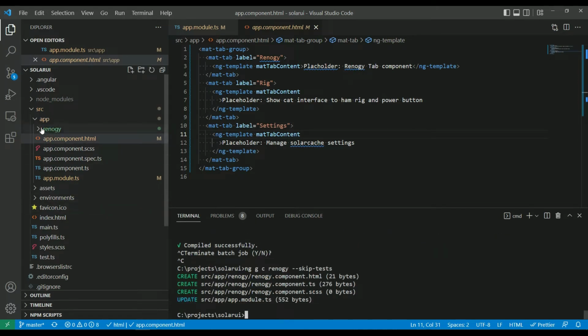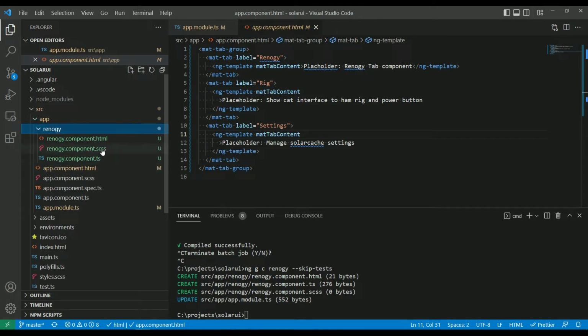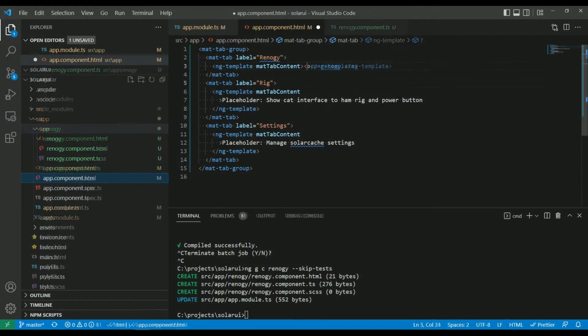So there's my Renogy component now, the HTML, the TypeScript, and the style sheet for that component. So I want to replace this static text here with app-renogy. Looks good. And close that out.